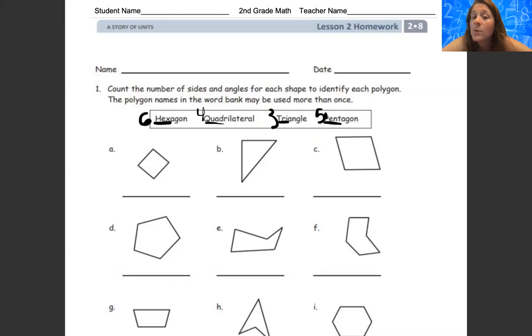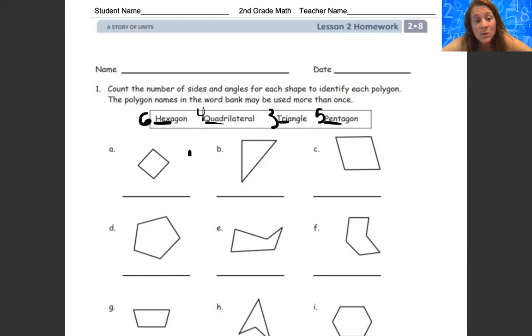So that's going to be very helpful for you guys to know these numbers. And if I were you, I would write them down beside them so that way you guys can go ahead and remember the number that goes with them. So when you're looking at your shapes, you can count the sides and you can look up, and if it has 3, you'll know you're going to write the word triangle. And guess what? Yes, you are all going to write all of these words, the full words.